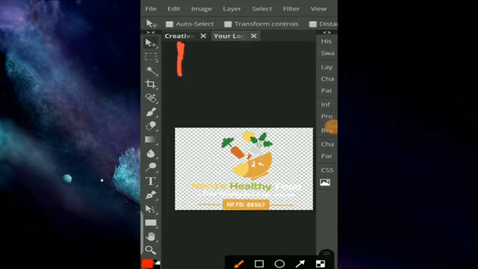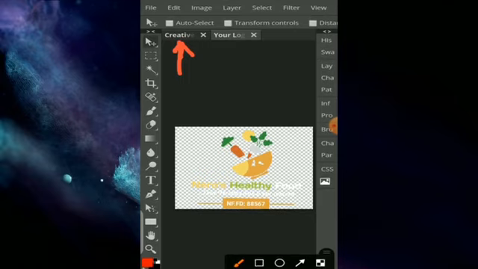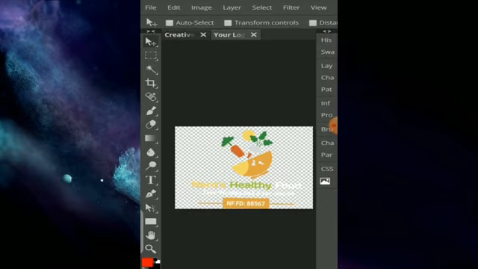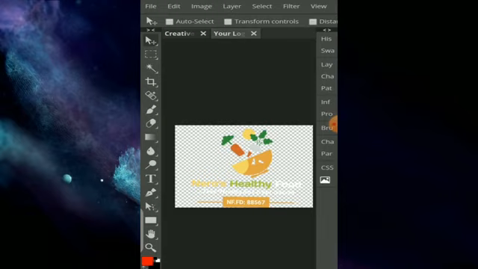Click on this. You will see this Creative Hub Mockup, 3D Mockup. So you just click on it. Then hold on again so that it will load.